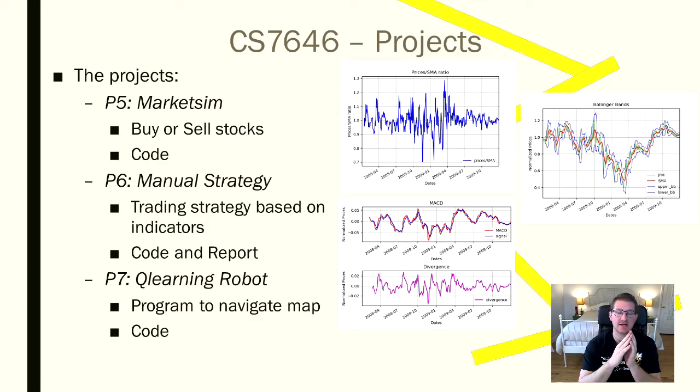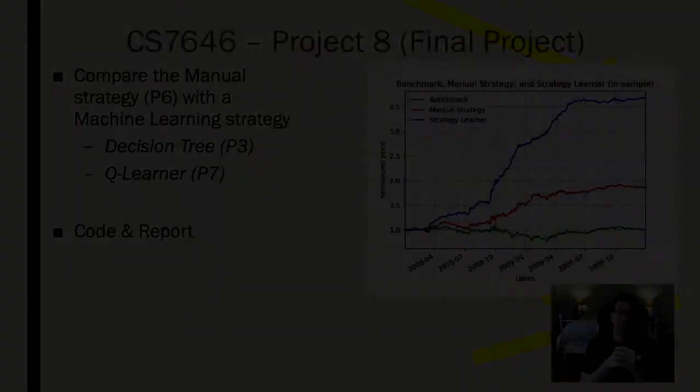So that's what designs the state, and then the program has a reward. And the reward is based off of something coming in from the outside. So in the stocks case, the reward could very simply just be the amount of money the program made or lost based on a trade it had. Project 8, the final project, goes a little bit more in depth about this, so I think I'll move to that and finish up this discussion there.